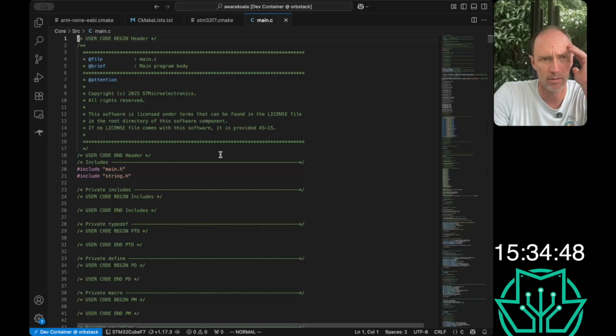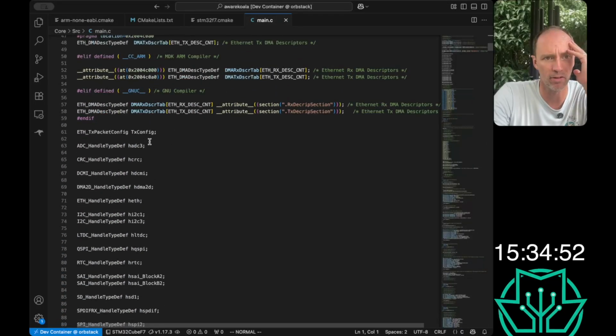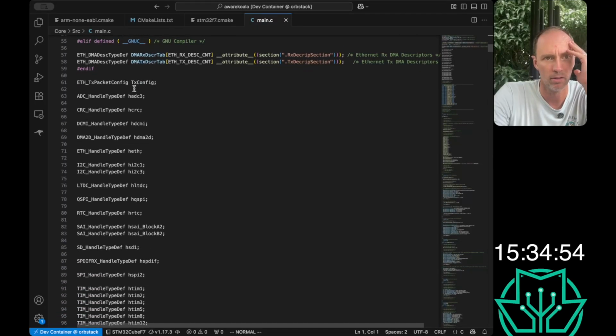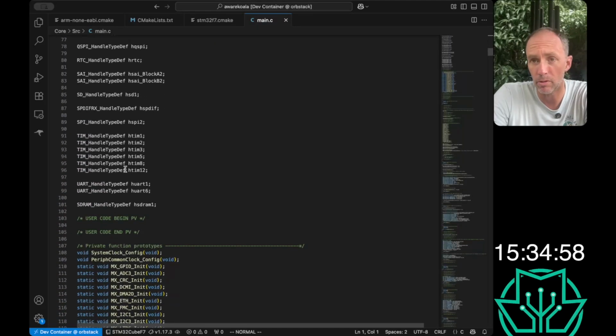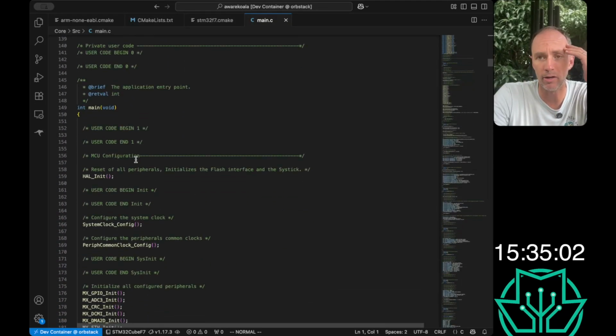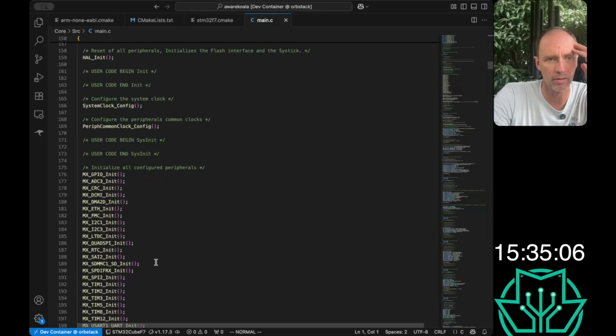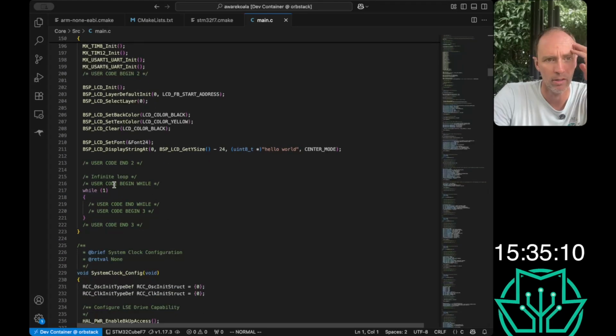You need all this stuff here, and all this stuff here, and then there's your HAL init, system clock config, and then you can do your user code begin here, and then there's a while loop.